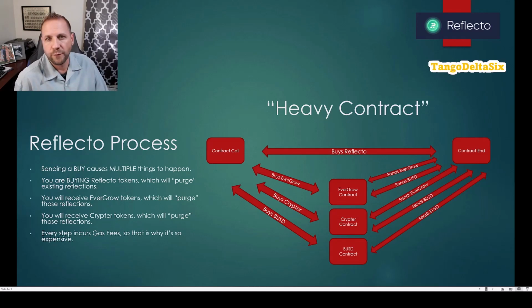So, when a token first comes out, people are scared to death about whether or not it's a real company, whether or not it's something that's going to stick around. So they may have bought it in the pre-sale and then they try to sell the token right away so they can take their profits. I put together this little slide here to explain what I understand, and I could be completely wrong about this, but this is just what I've observed so far.